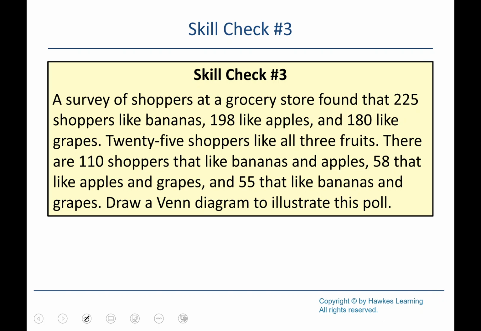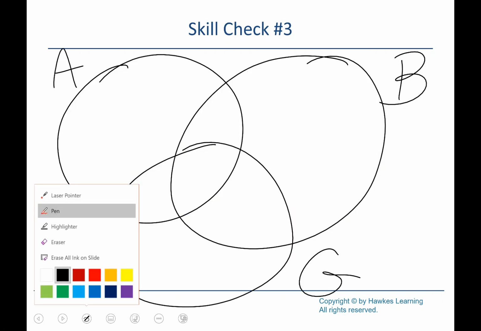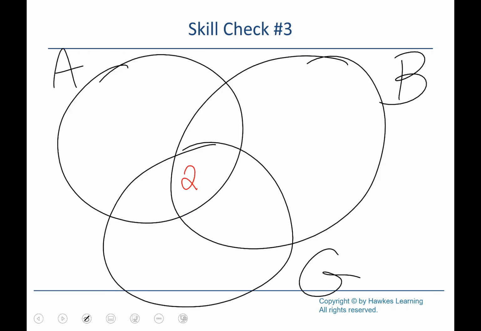Oh, okay, so that worked out well. That's the next piece of information it gave us. And it said 25 shoppers like all 3 fruits. That gets us started. We've got 25 right in the middle of our Venn diagram. So 25. Okay. And then we can work our way out from there. So now when we're skimming through all this information it gives us, we're going to be looking for people that like 2 types of fruits, because then we can subtract and figure out our other sections.